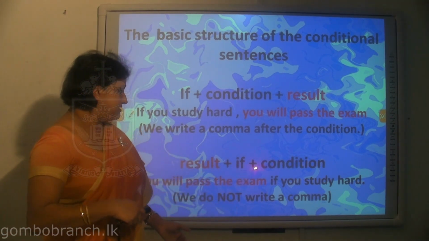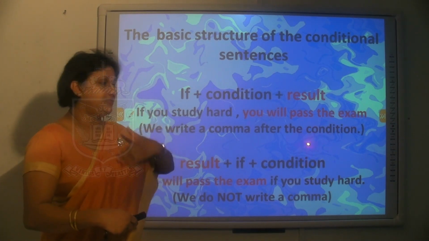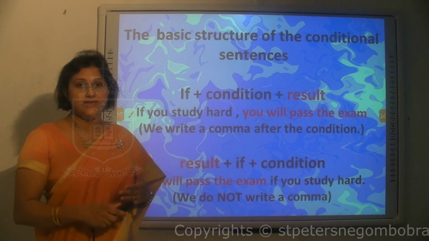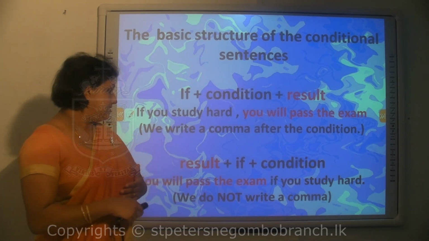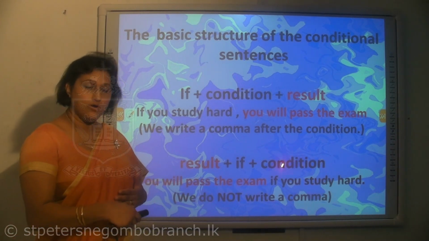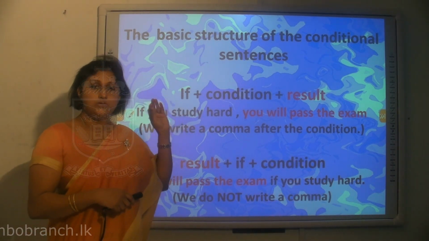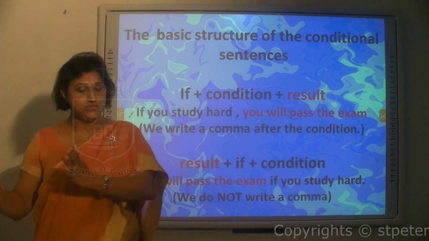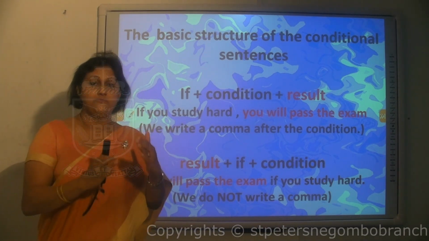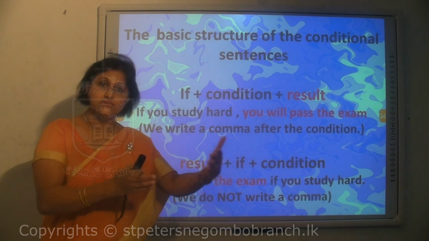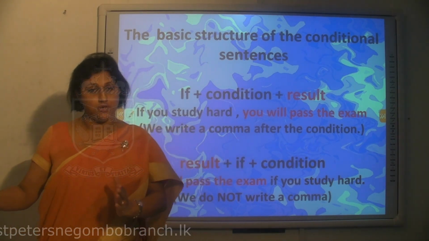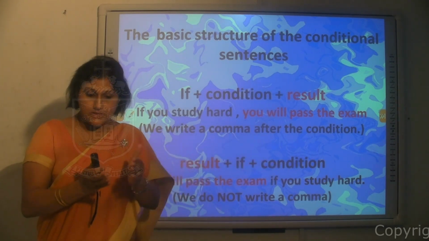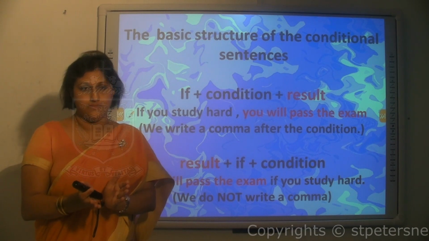Why? Because at a glance, when you see the word if, then you know it's okay. After the word if, the if clause comes, and at the beginning, the main clause is there. So there is no need of a comma in order to separate the main clause from the if clause, because already the word if is there. So these are the two structures where you can present a conditional sentence. Either the conditional clause can come to the top, then you have to use the comma, then comes the main clause, or if the main clause comes to the top, the word if comes and is followed by the condition. So then there should not be a comma in the middle, right?